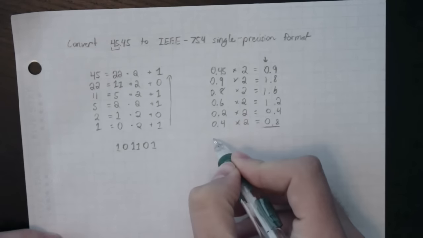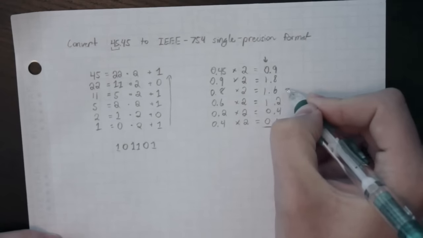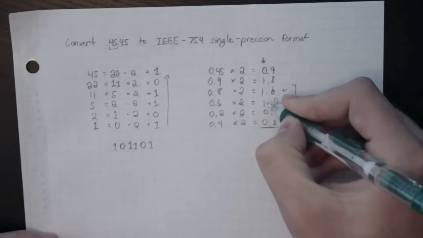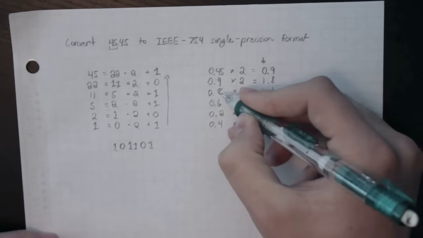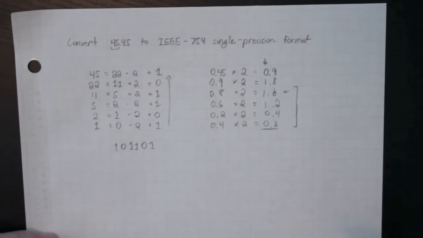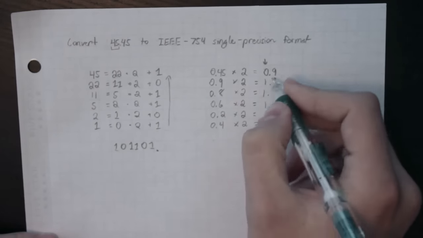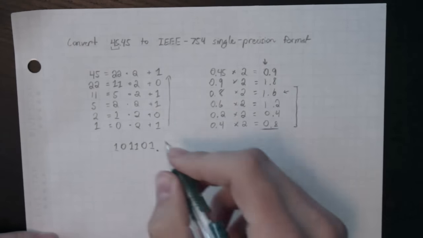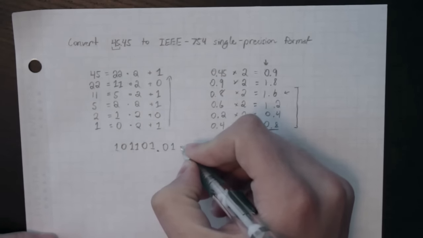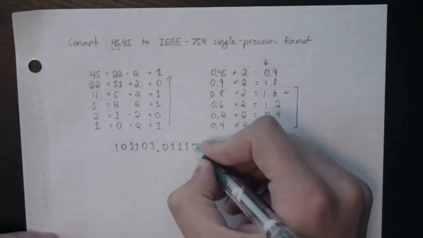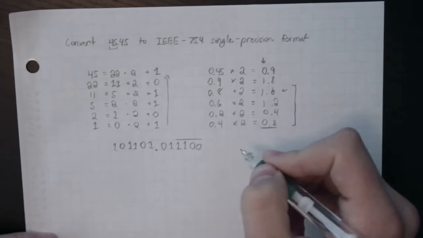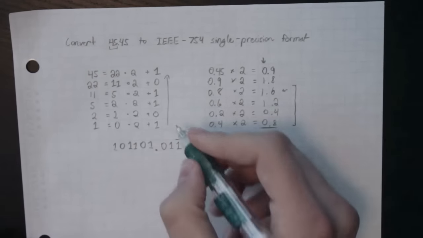And then we're just going to copy over 0.4, which gives us 0.8. Now, I could keep going here, and I would keep getting more and more values for our right-hand side, more and more bits after the binary point. But the thing is, this is just going to repeat a cycle starting with this. So if I were to copy the 0.8 over, I would put 0.8 here and multiply it by 2 and get 1.6. But you can see that we have a step that looks just like that right here. So what I'm going to find out is that this whole section of 1, 1, 0, 0 is just going to keep repeating. So we know that our right-hand side is going to be, and you read this from top to bottom because you're multiplying, 0, 1, 1, 1, 0, 0. I know that this particular portion is going to go on forever, so I'm going to put a bar above it to make note of that.